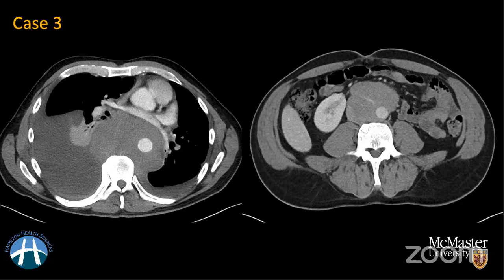So the other closest differential in this particular case is lymphoma, because as you can see on these images, there is not a lot of necrosis. It's all quite homogeneous. It's plastic, surrounds the vessels, displaces the vessels. Again, the same thing is happening in the mediastinum. So lymphoma is the closest differential in this particular case, and probably that's something which I would put first and second, probably the testicular mets. But this person responded beautifully to chemotherapy and is doing pretty well in this particular case. So just something to remember in terms of age and demographics, which can point you towards the right direction in differential diagnosis.